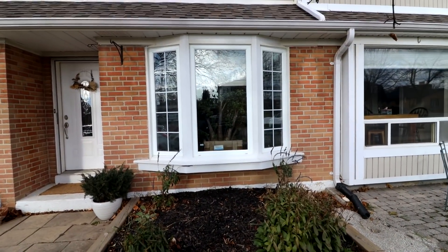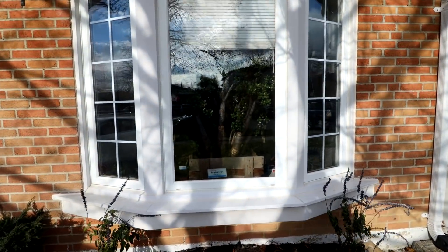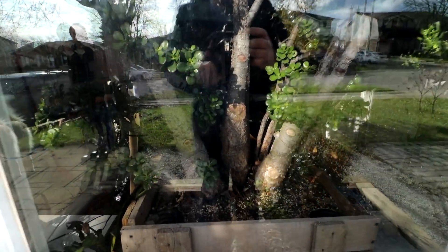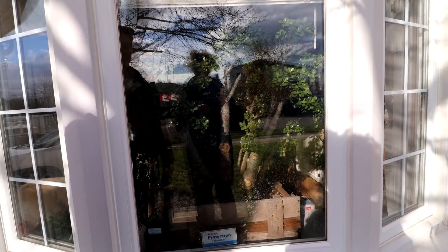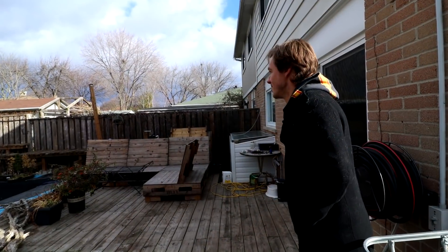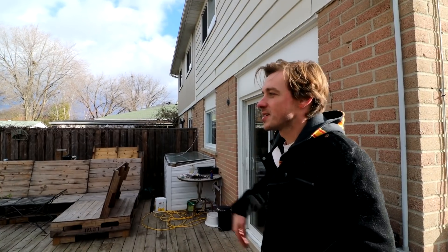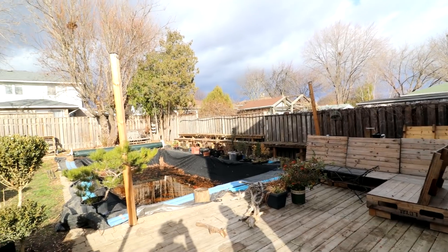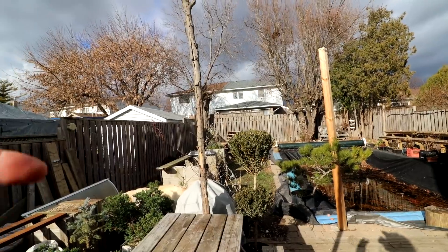I don't know how he got this in the house — two people, I guess. Just massive. It's grown really strong; it's healed up and new growth is coming in. Here we are in Connor's backyard. Most of the trees are put away. Some of the more hardy ones are still on the ground — they're okay there for a couple weeks. I'm going to put them on the ground up against the fence.